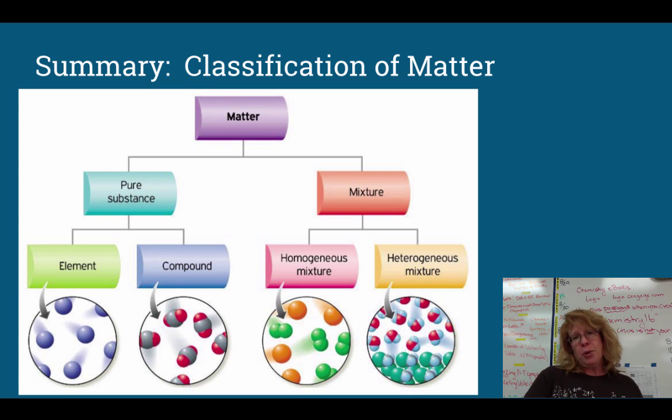This is a nice overview in terms of these terms that we've been throwing around in this video. So everything is made of matter, right? Can't trust an atom because it makes up everything. And everything is made up of atoms. So that's matter for us. And matter can be split into two main categories.